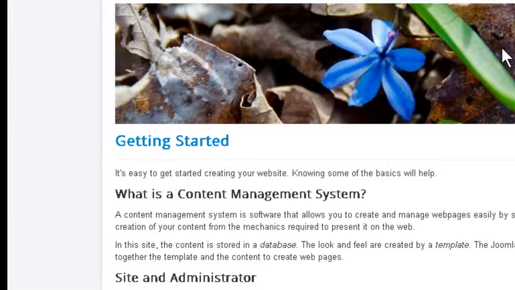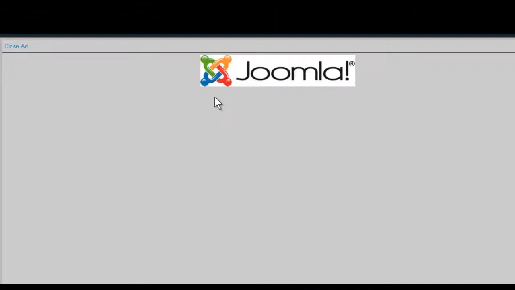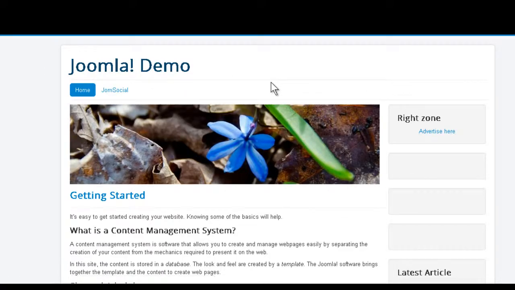I'm going to refresh the page. This is my transition ad. As you can see, it took over the entire screen, and that's kind of the point of the transition ad. People can't ignore it. It's going to be there and they're going to see it. So it's powerful but very intrusive, so don't overuse it. Okay, now if people want to access the content, they're going to have to close the ad, and now they can access the content.